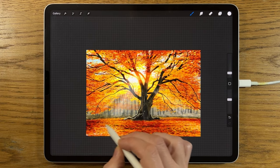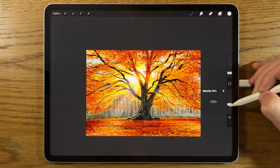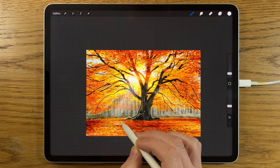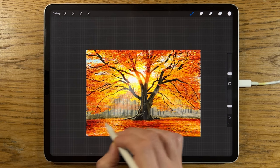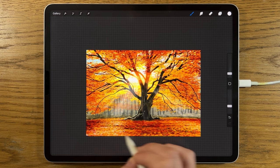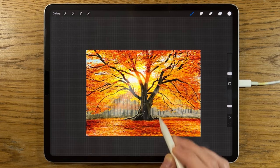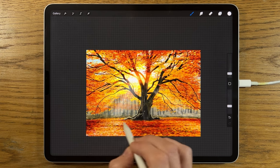to say 3% and work this a little higher up as well. Turn the opacity back down to about 30%. Turn it down to 2% size, and I'm just going to try really to be careful and add it up here as well. Maybe just bring in a few long gestures, just quite a lot more of that actually in this region. I feel like it's really picking up the effect of the light hitting the ground there. I think that's helping more dramatically.